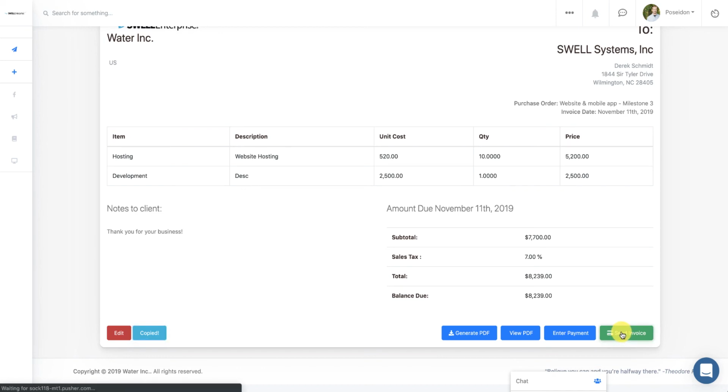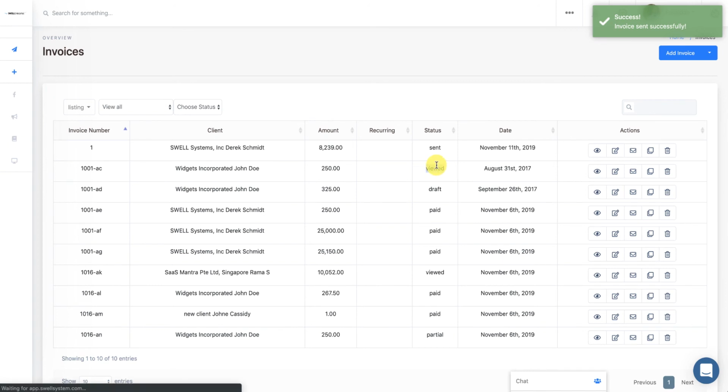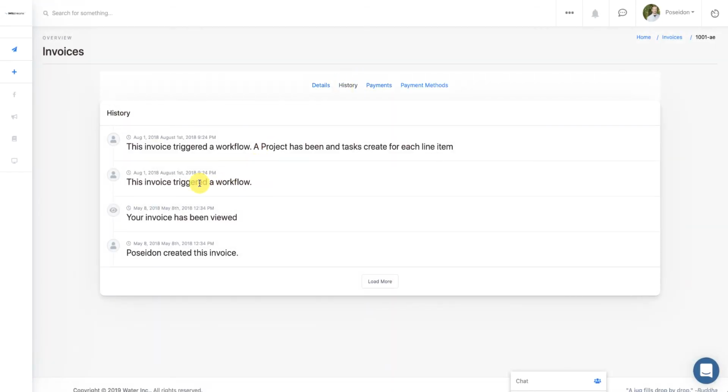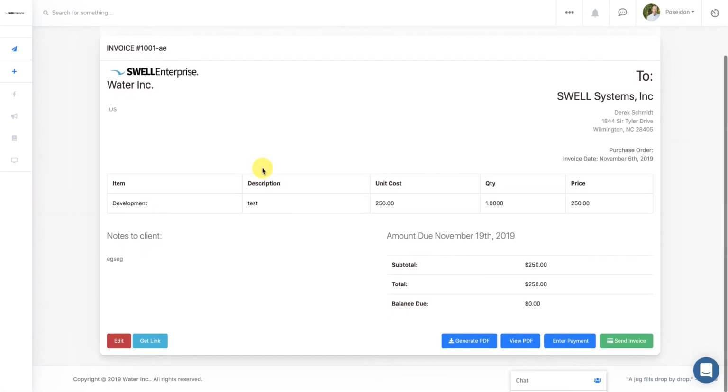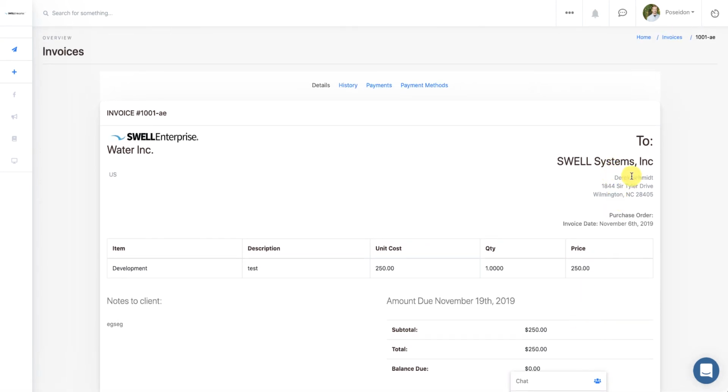So when you send the invoice to this client, they will get an email notification from the system, and that's where you will see where they have viewed the invoice, as you'll see here, whether or not it's been sent, paid, if there's a partial payment, or if it's still saved in draft. So if we look at one of these that, for example, have been paid, and we dig into the Histories tab, that's where you're going to see when the client paid the invoice, when they viewed it, and as you'll see here, this invoice was actually triggered by a workflow that we created, an automated workflow. But this is where you can see all the details on the invoice, and again, if you need to manually enter a payment, you can do it here. Otherwise, if you've set up the online payment options, you can collect payments from that screen.